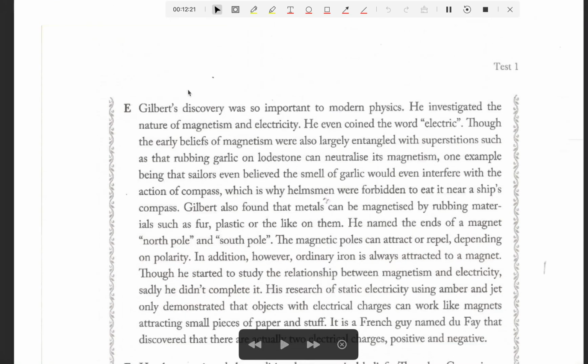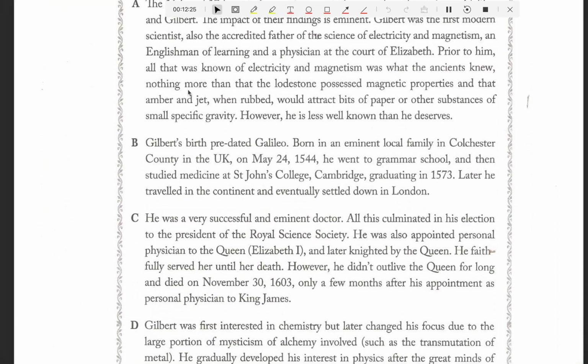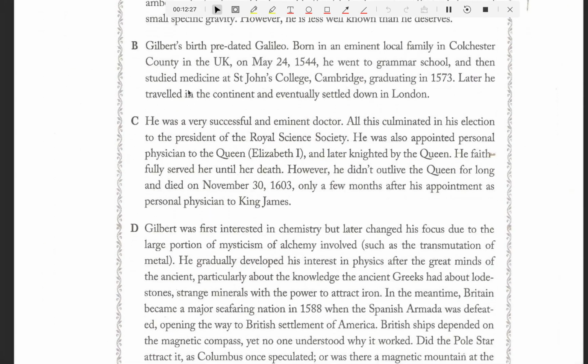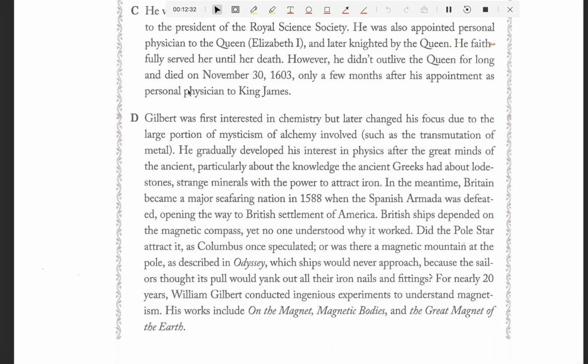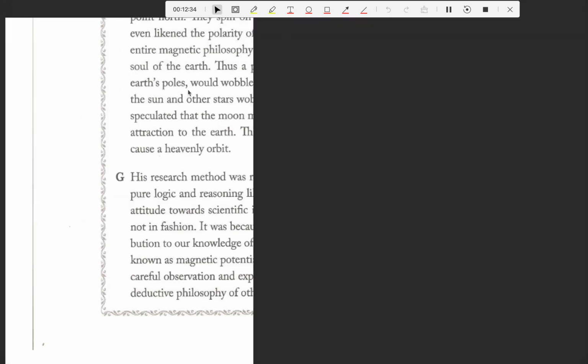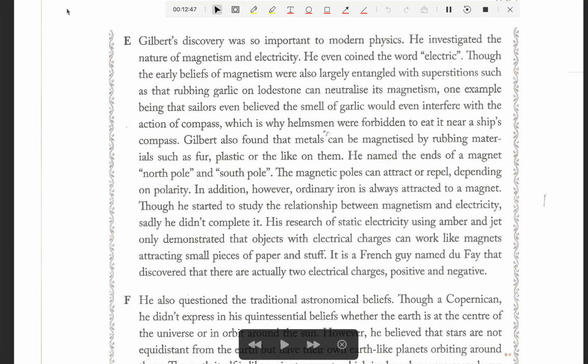So since I have done this test, I know that questions 8 to 10, I found the answers to them right here, between paragraphs A and D. Okay, so if I found the answers for 8 to 10 here, then 11 to 13 should be here, just below. It's not always the given thing, but a lot of times it is. I would say 80% of the times, the sets are in this kind of sequence. So again, paragraph E onward, we're going to now start reading.